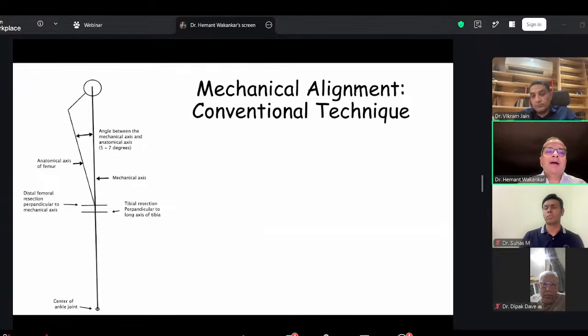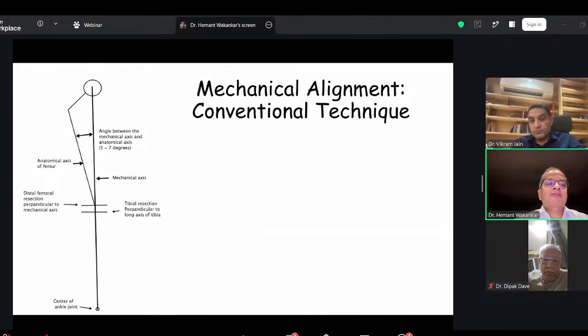So I'll come back to this image again, because I simplify the knee replacement surgery in 3 parts. One is the distal femur cut, where you are basically looking at the long leg scanograms. Then the proximal tibial cut, the upper tibia cut, where you are looking at the long axis of the tibia, and then you will be balancing that.